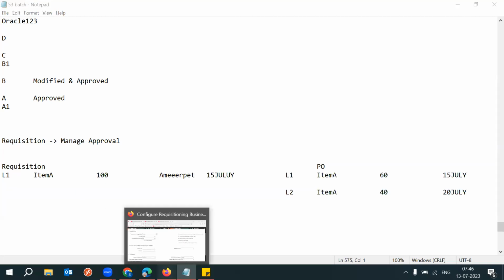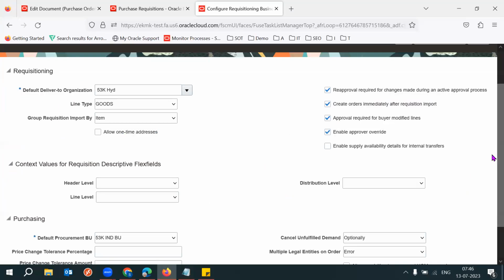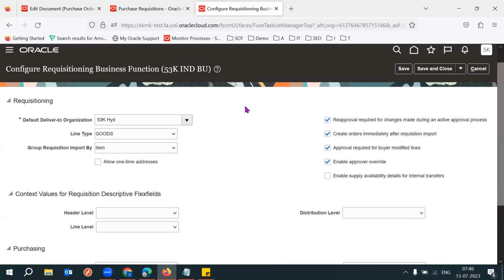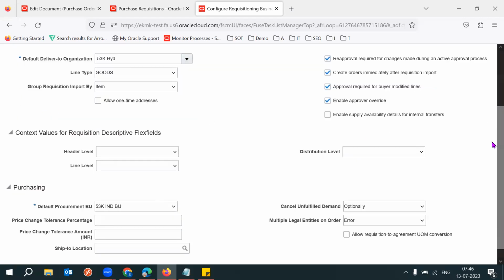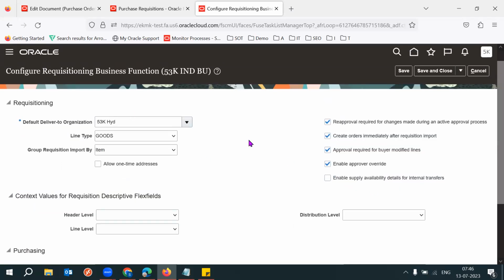So far good, all of you? Yes, sir. Even after completion of the course, if you close your eyes, you should be able to remember the screen. How many sections are there? Three sections. In each section, how many functionalities are there? On the left hand side these 4, on the right hand side these 4 or 5. You should be able to remember. That's how you become a great functional consultant.